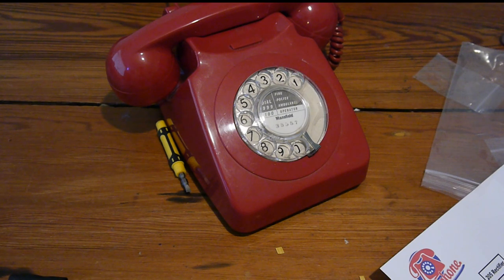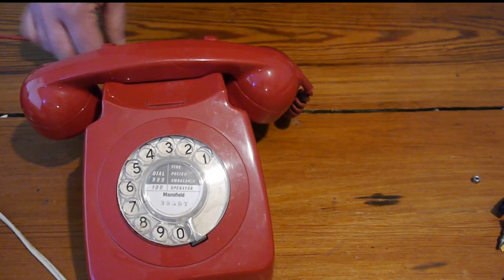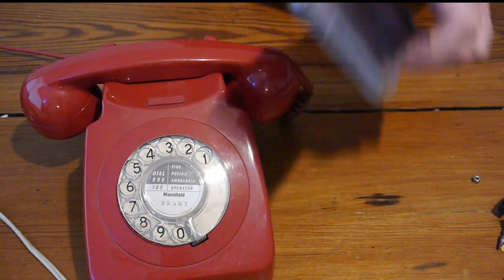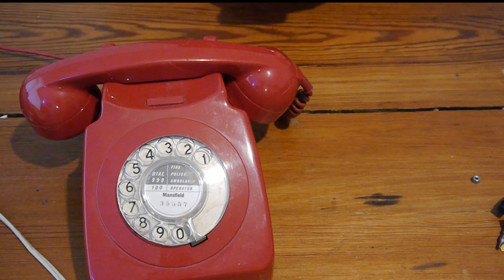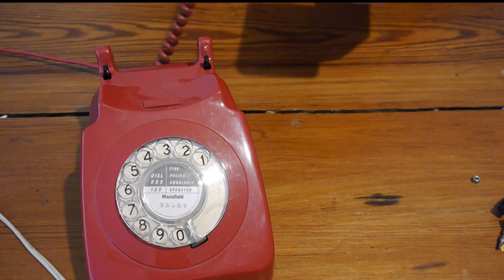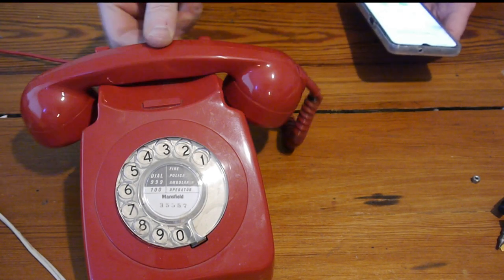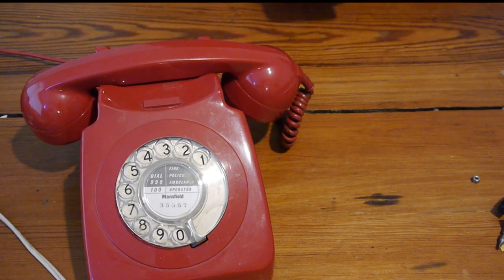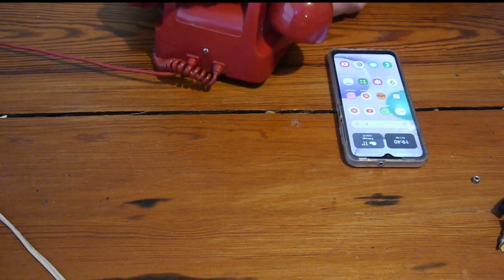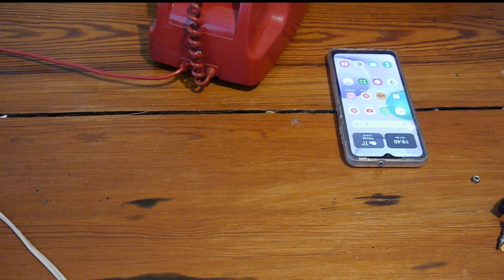I don't have an extension cable, so you may well have to wait until I've repositioned the phone. Yes, it's right at the end of its line now. It's sort of hanging. We're going to ring it with my mobile. Oh yes. Hello. Yep. So that rings in. Let's see if it rings out. Put my phone there. Dial tone's working.